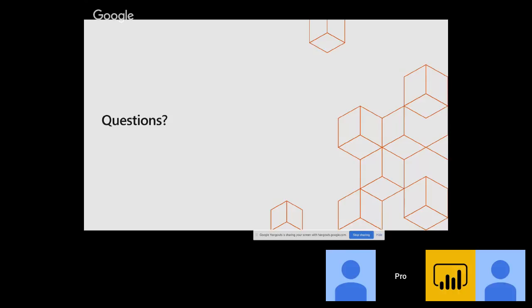So this is from Mike Zucker. He's asking a question around figuring out what licenses to use and when to go from Pro to Premium. So what's the easiest way, Josh, to figure out how my users are using Power BI Premium? What license makes the best sense for me, either Pro?